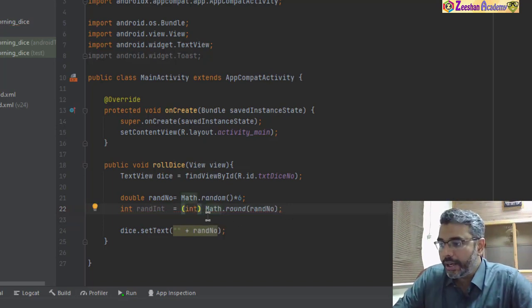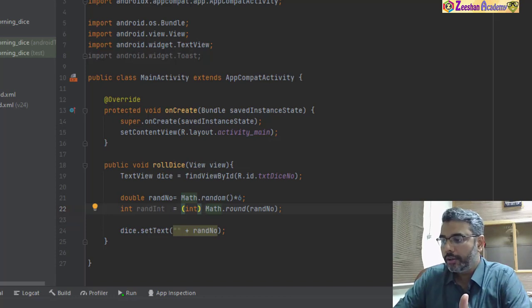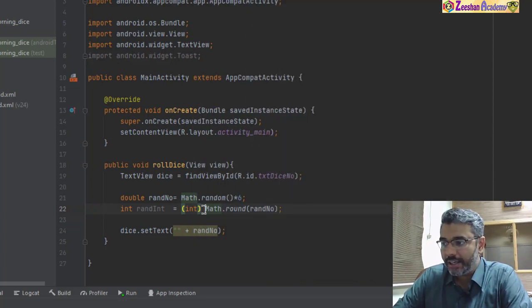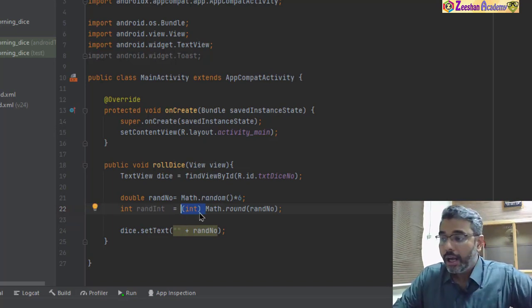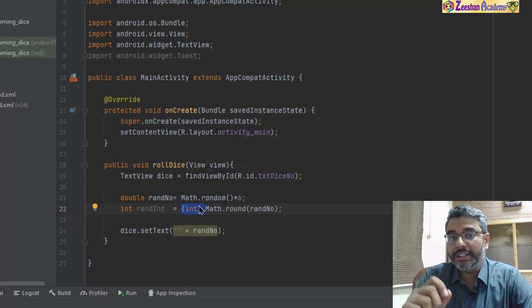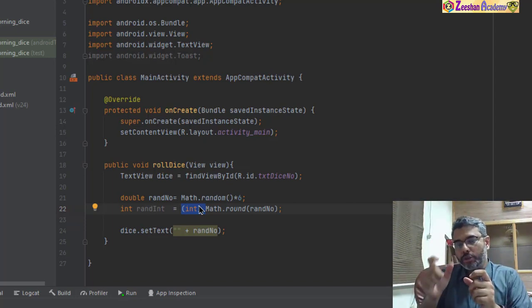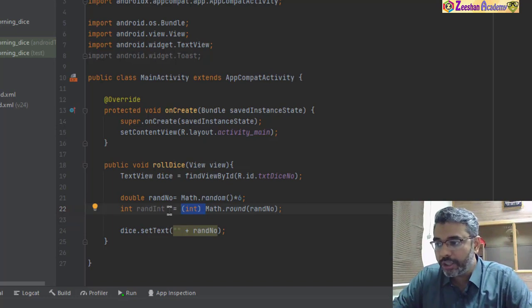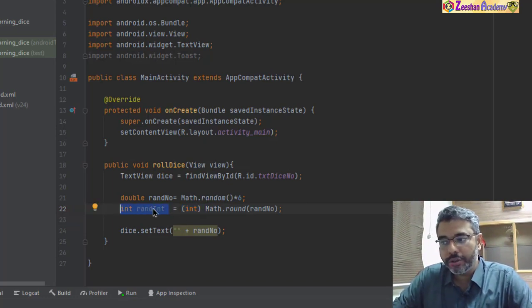So what I did here is that because it's a decimal number and I want an integer, I rounded it off to the nearest value, a single integer number, and then converted or cast it into an integer. So this is called casting. If you have done Java, you would remember that in Java we do casting. To cast basically means to convert one number form into a second compatible form, and then assign it to this integer. So integer is here, and we have cast it into an integer number.